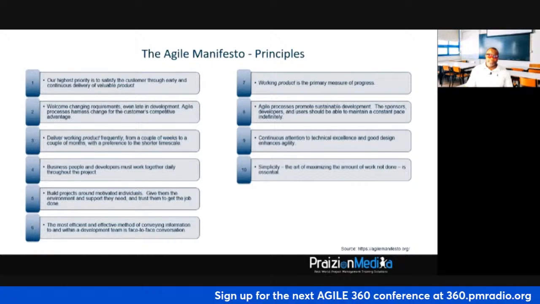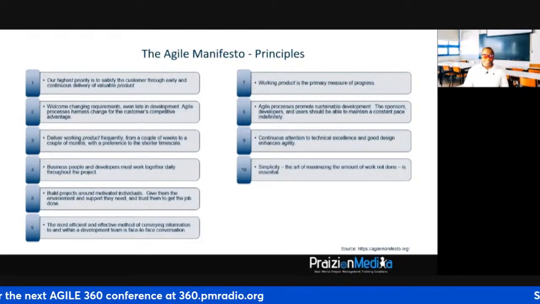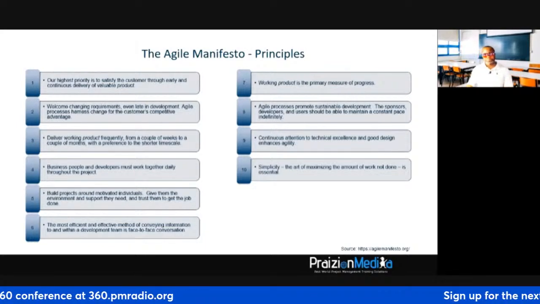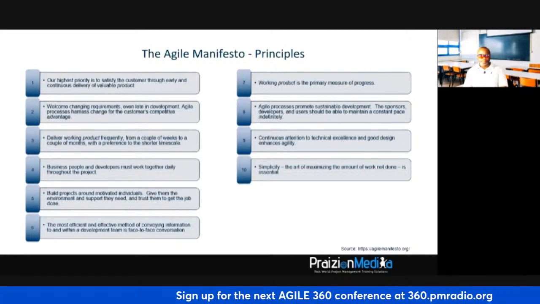A lot of things that we do on projects are actually not needed. A lot of the meetings are not needed. A lot of the documentation, no one ever looks at it again. So what can we cut out? What can we maximize, right? That will just make you more agile.